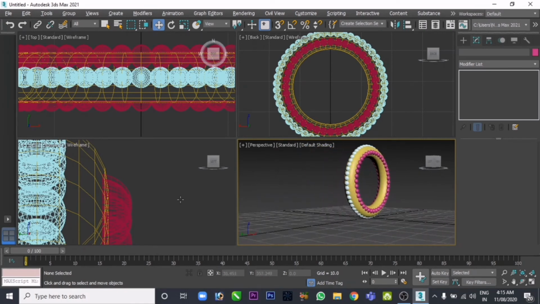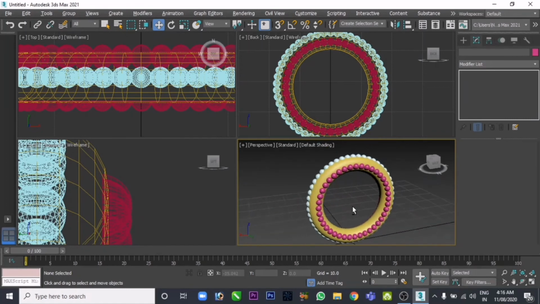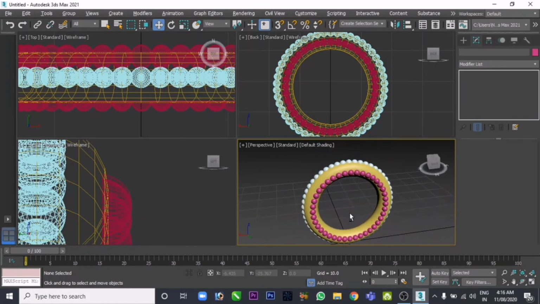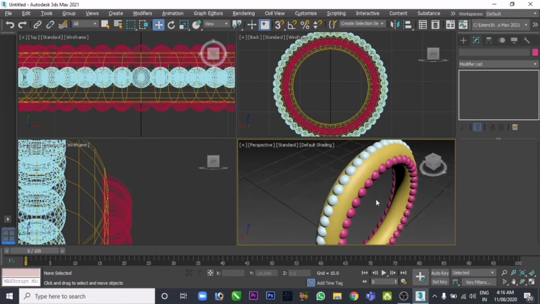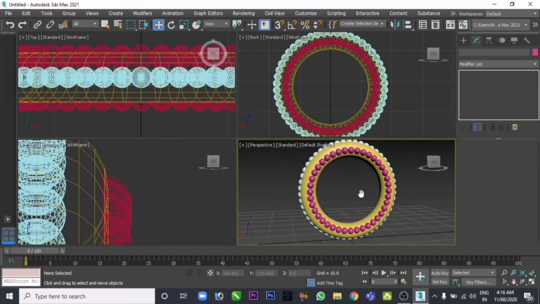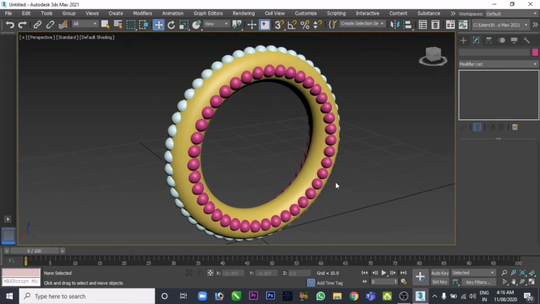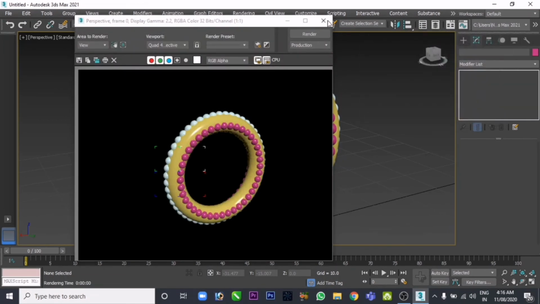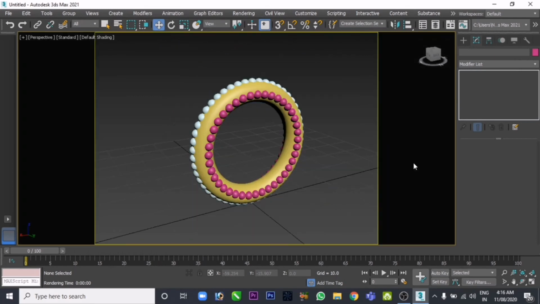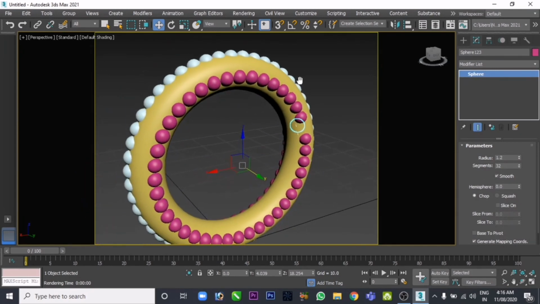See, maximize this and render it. Press Shift F, press Ctrl Alt and middle mouse button, drag.